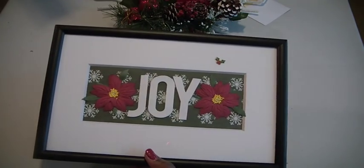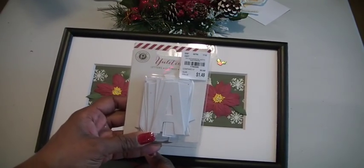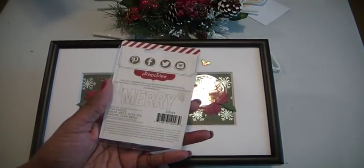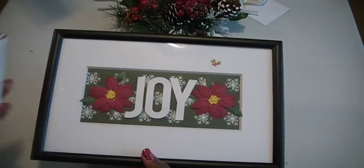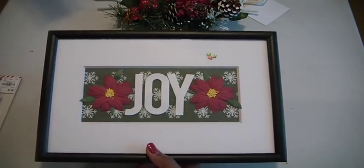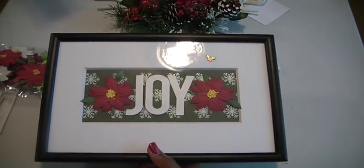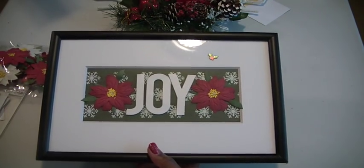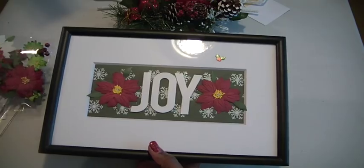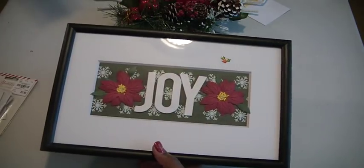And then I spelled the word joy with these letters that I recently purchased from Tuesday Morning. They are Yuletides by Pink Paisley — a bunch of white letters, about two to two-and-a-half inches long. I also bought the red ones, but those were numbers. Then I'm using some beautiful poinsettias that were gifted to me by Arlene. Arlene had a bombditty.com scrapbook room sale this summer and I bought a lot of things, including flowers. These beautiful poinsettias are by I Am Roses.